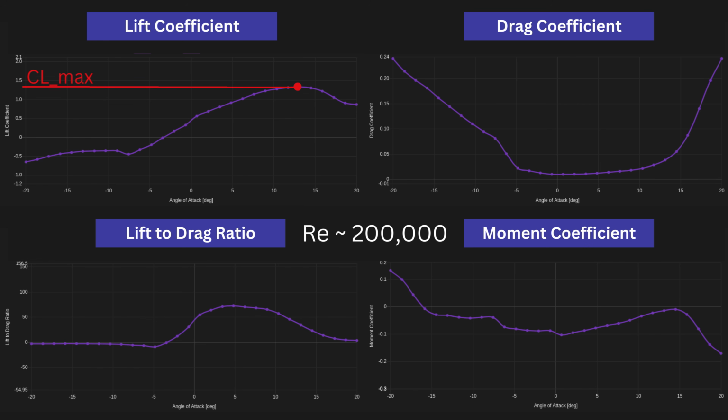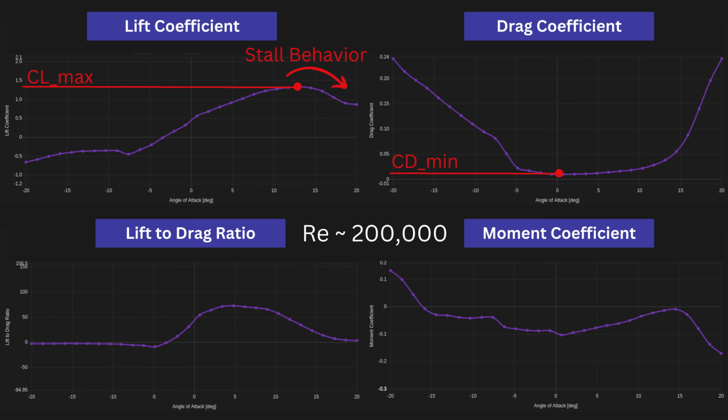From the lift coefficient curve, we can extract the maximum lift coefficient, called CLmax. This measures the maximum lift provided by an airfoil before it enters stall condition. Secondly, we can look at the shape of the stall curve. As discussed on the previous video, some airfoils feature sharp stall curves, while others have more gradual drop-off.